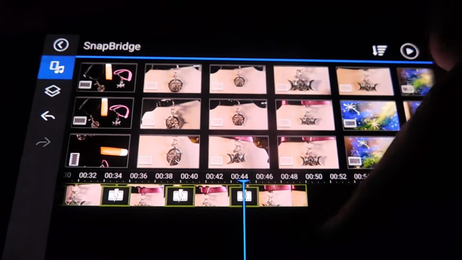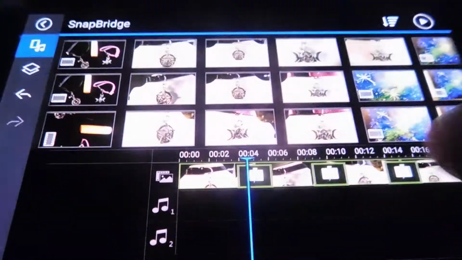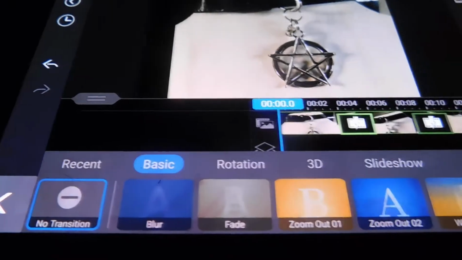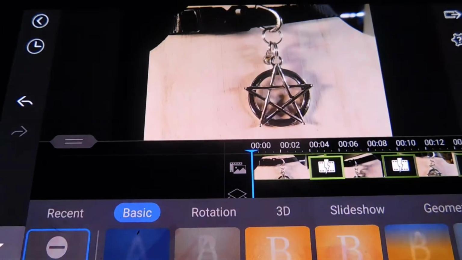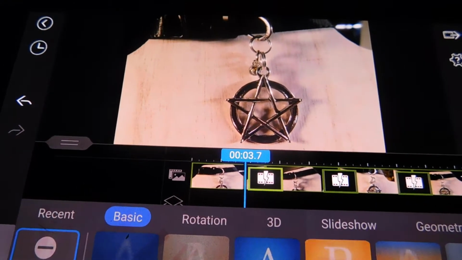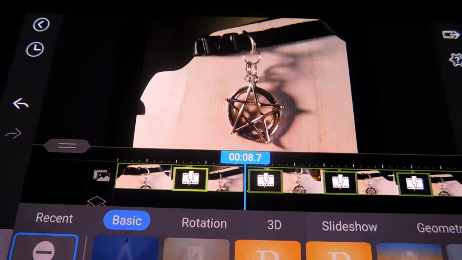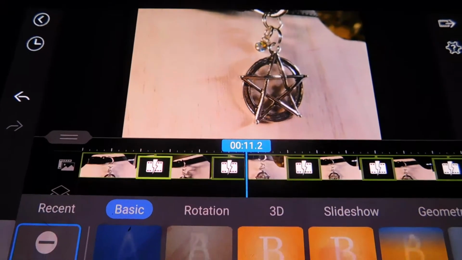Alright, so now you can see these little black and white things. I'll try to bring it in closer so you can see a little bit better. These are your breaks. And this is what the spacing looks like in between each video when you play it. And right now, I'm going to play it. It's just going to be kind of choppy in between each video. So we're playing, and then it jumps to the next one, jumps to the next one.